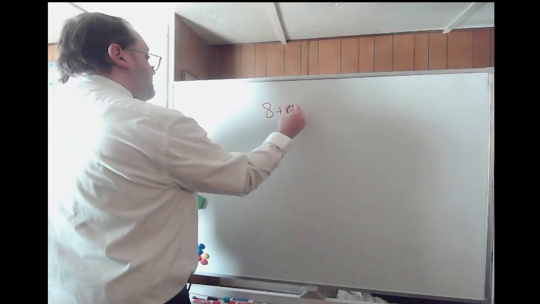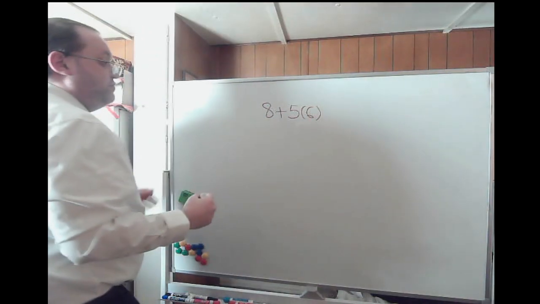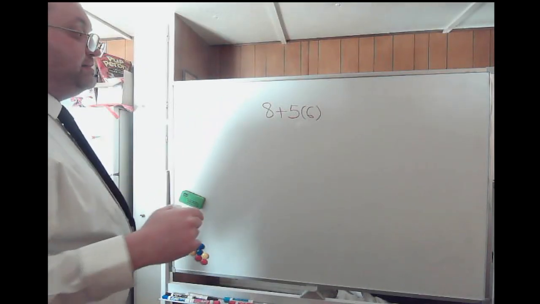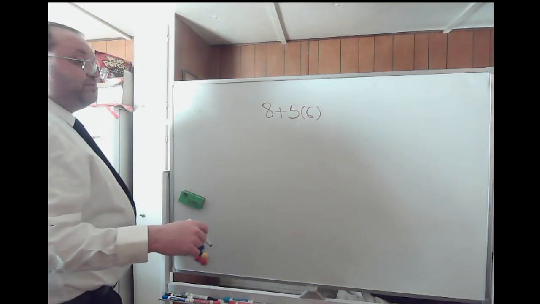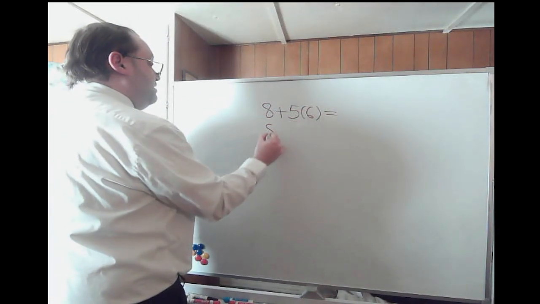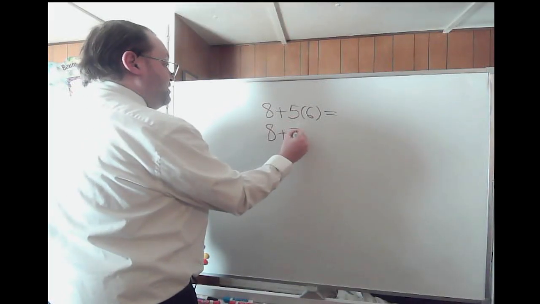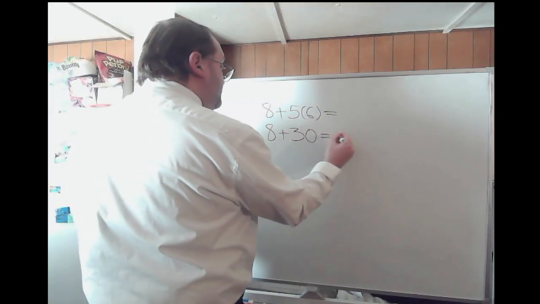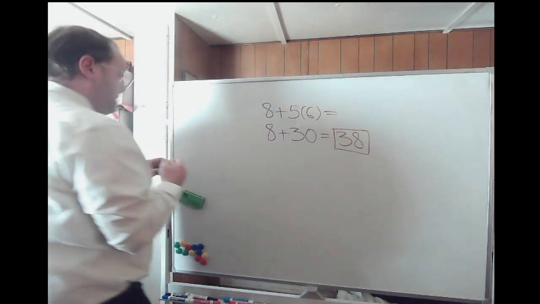Next we have 8 plus 5 times 6. As we know, if we have a number times something in parentheses, that also means times. So we have 8 plus 5 times 6. The order of operations would dictate we do the multiplication first. So you leave the 8 alone for a minute, plus 5 times 6, that's 30. You would end up having 8 plus 30, which would give you 38. So the answer to this equation is 38.